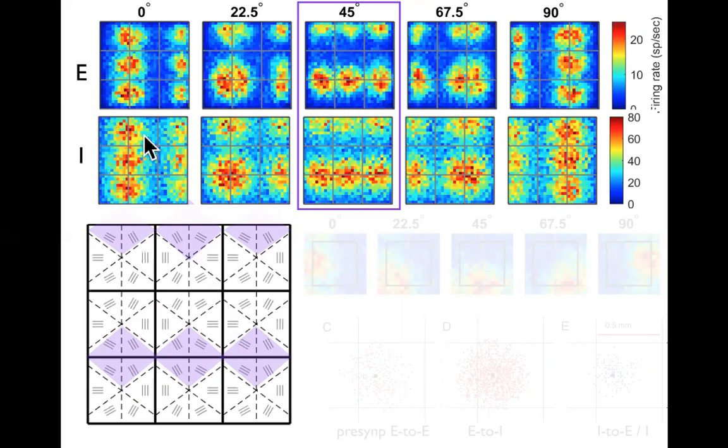Maybe a word about E and I. E and I always co-vary. So when E is high, I is high. That's of course as expected, because when the E cell spikes, it stimulates not only the nearby E cells, but also all the nearby I cells. But the I cells have much higher firing and are more broadly tuned. You can see that it doesn't taper down to zero. It goes down to something much higher than the E cells. The E cells dip much lower, closer to zero than the I cells. So they're more broadly tuned, also consistent with experiments.